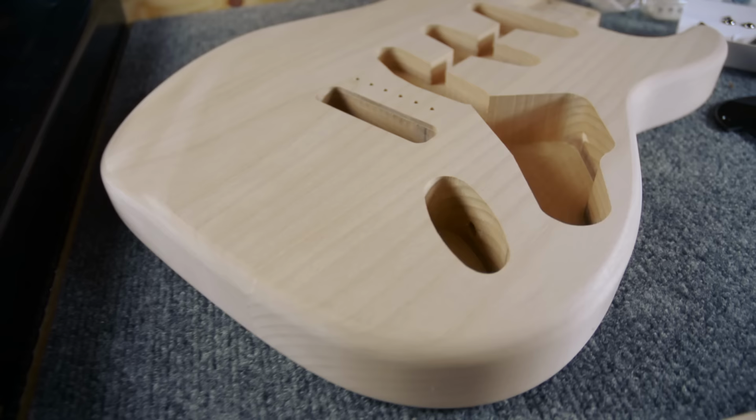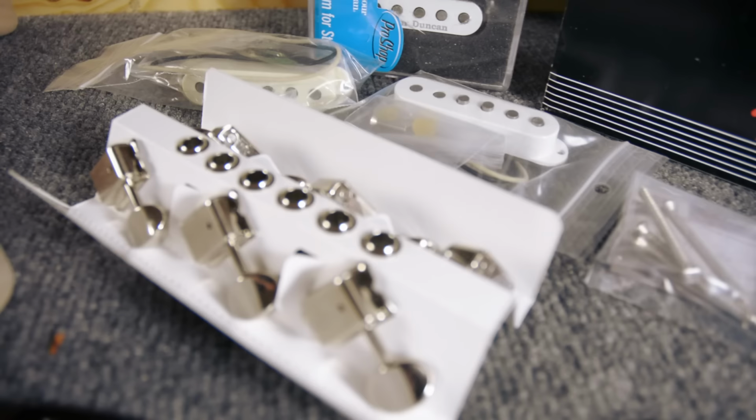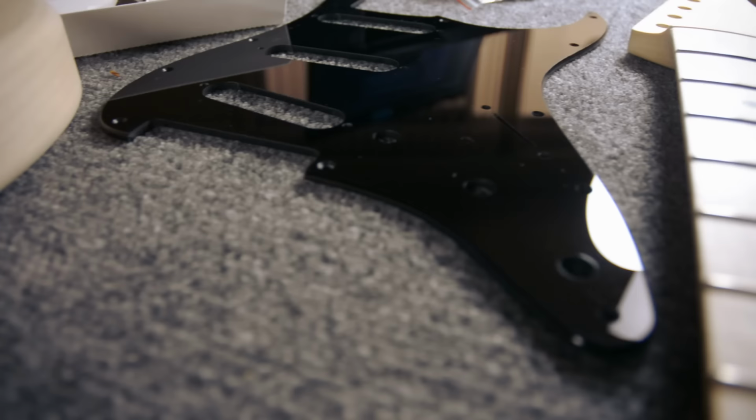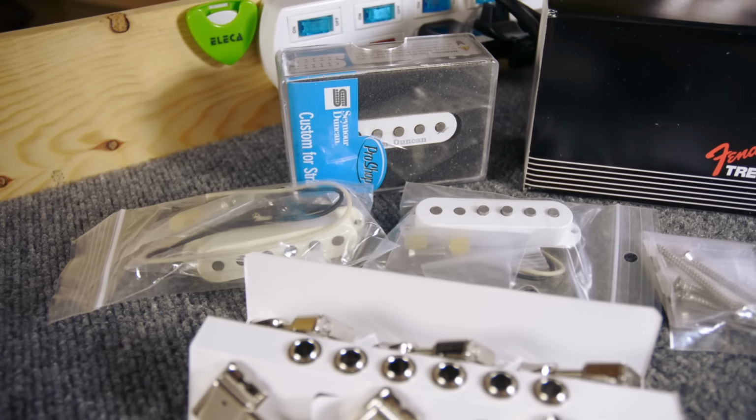Starting off, I'll be using an Alder body, a one-piece maple neck with a soft V profile, Gotoh tuners, a USA Fender tremolo, a custom-made black acrylic pickguard along with a custom-made mini tremolo arm, and the pickups going into this will be a Seymour Duncan SSL5 in the bridge, a Fender Custom Shop 69 in the middle, and a Fender Custom Shop Fat 50s pickup in the neck.